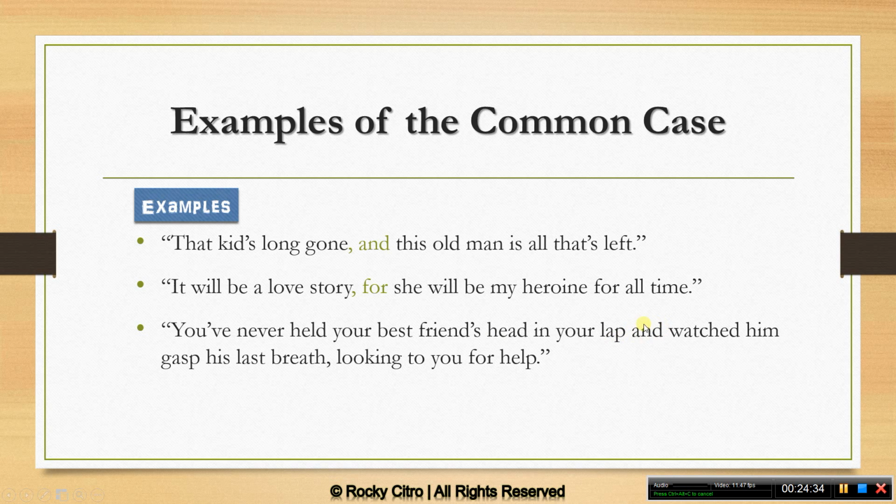We do have one of our 7 little words. But now here our second element, watched him gasp his last breath, blah, blah, blah. That actually could not stand on its own, so it doesn't meet the criteria that we had before, and therefore there's no comma right here. Okay? That one might have seemed confusing when we first put the rule up, but it's actually a pretty easy one, and it's pretty common, so you want to get it right.